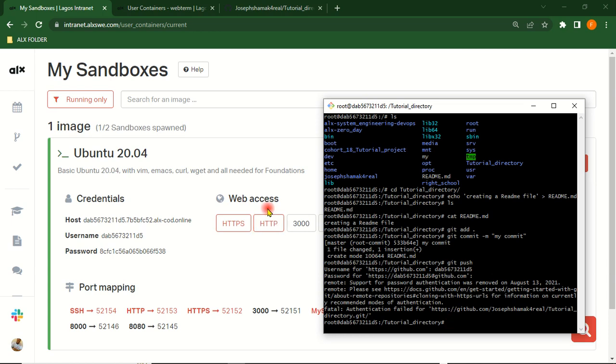So let's git push. Username. So it's asking for your username. So we have the username of this account here.